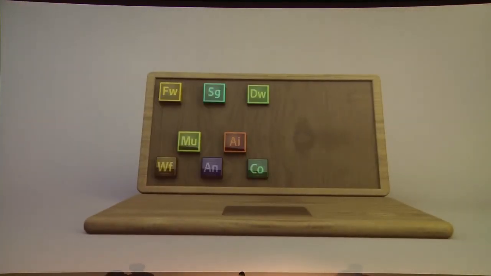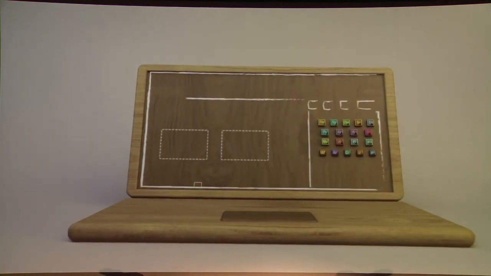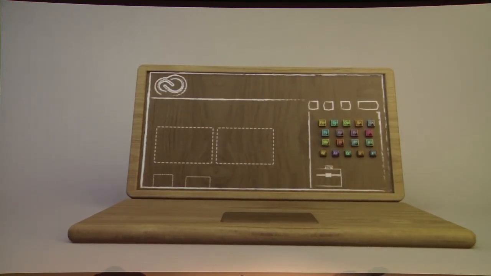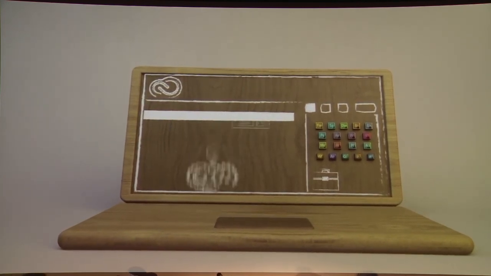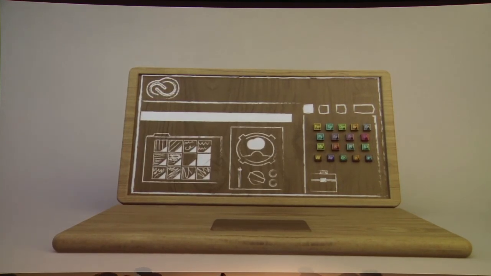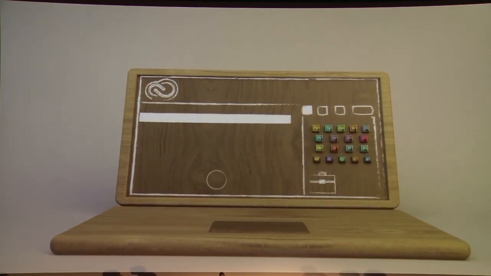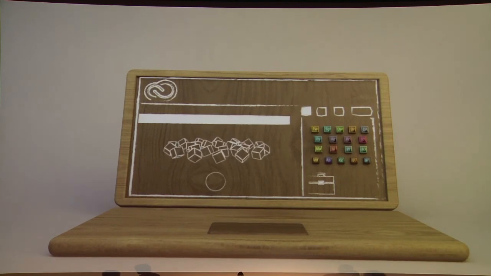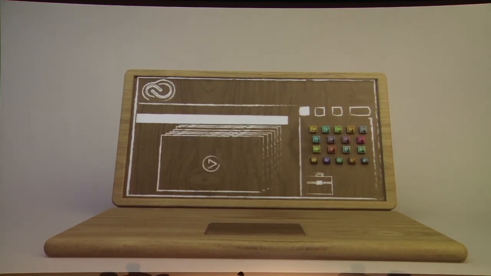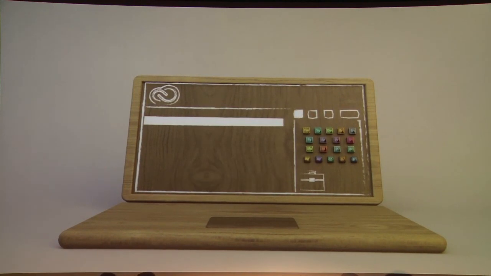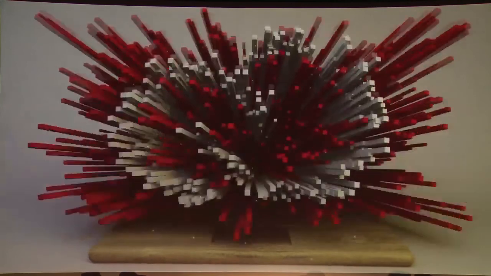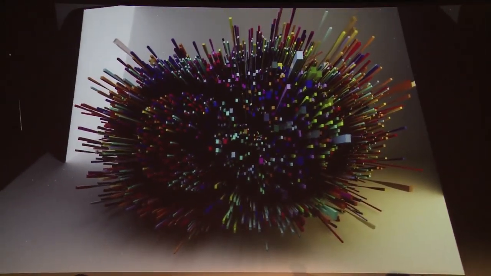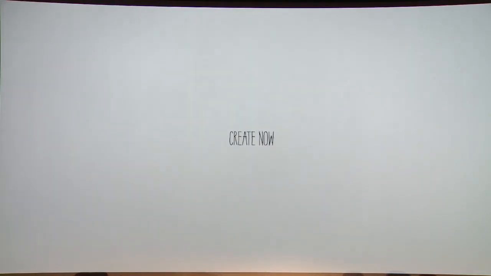Download the creative apps from the cloud to your desktop and use them the same way you always have, whether you're connected to the internet or not. You have a central dashboard to help you keep track of your entire creative universe. Your ideas, files, fonts, colors, settings, and updates and upgrades to your desktop apps, as well as your collaborators and community activity. And you have access to a growing library of tutorials and inspirational content. It's all available in real time wherever you happen to be. Creative Cloud evolves as you evolve and gives you everything you need to keep up, so you can experiment, innovate, and embrace whatever's next. Create now.